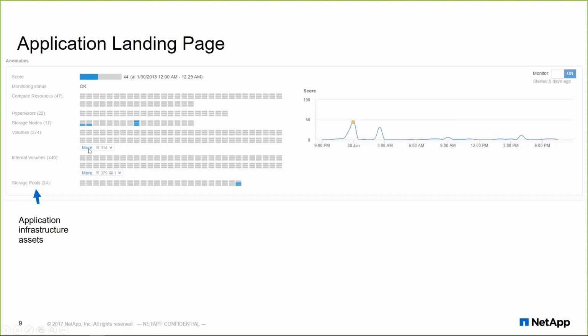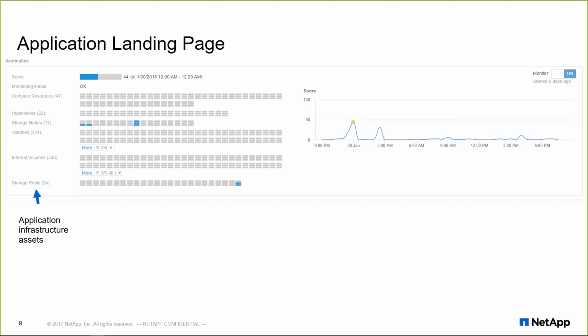So when I get in the live demo, I'll show you, but if I click this more, right, there's 314 more assets that are still tied to this. And once you click that, it's going to drop down and actually have all those different boxes. As you can see here, if we had to dive into each one of these individually and look at timelines and look for alerts or policy breaches, it's going to take forever, right? It's going to take some documentation. It's not going to be fun.